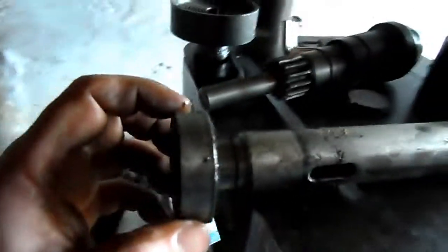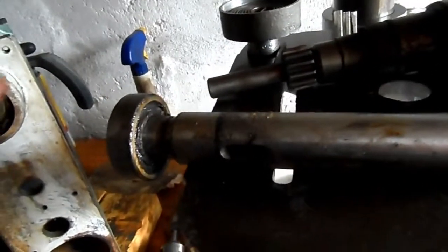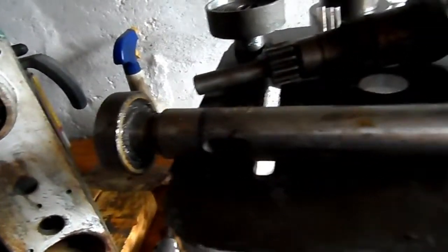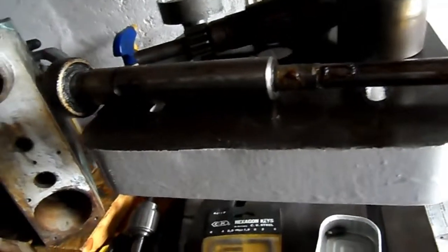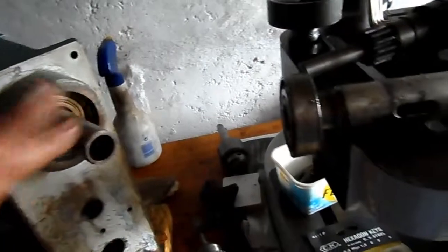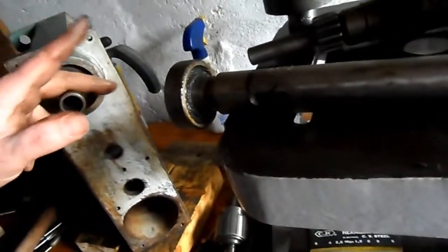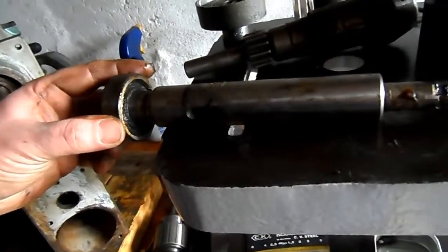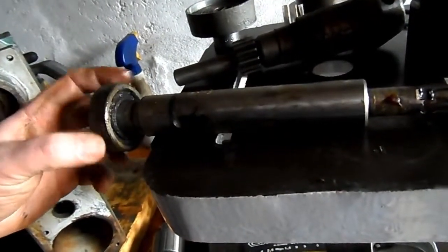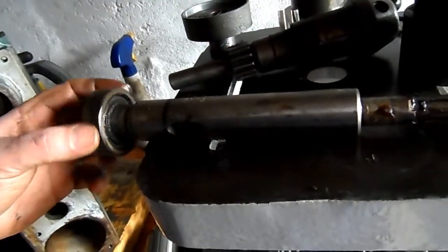So I'll need to investigate this a little bit, but at the moment what I'm thinking about doing is replacing all three bearings, just for the hell of it. I may as well get it done, and then the machine will be good for the rest of my days. I'll not be using it on a daily basis, just as and when I need to. And three new bearings, maybe 15 quid, 20 quid with postage. I can stretch to that.